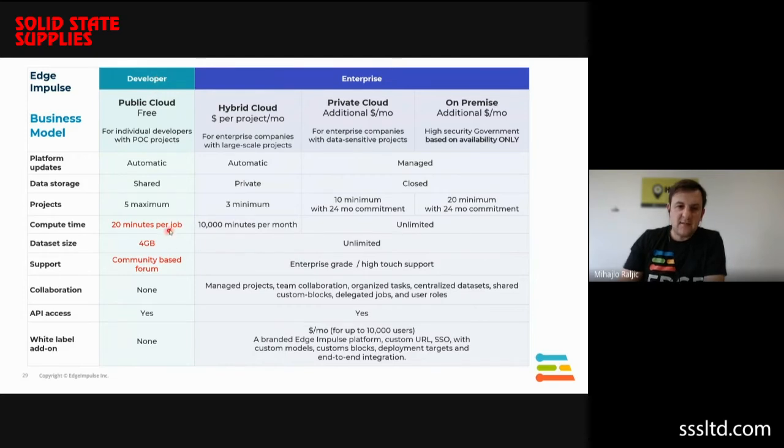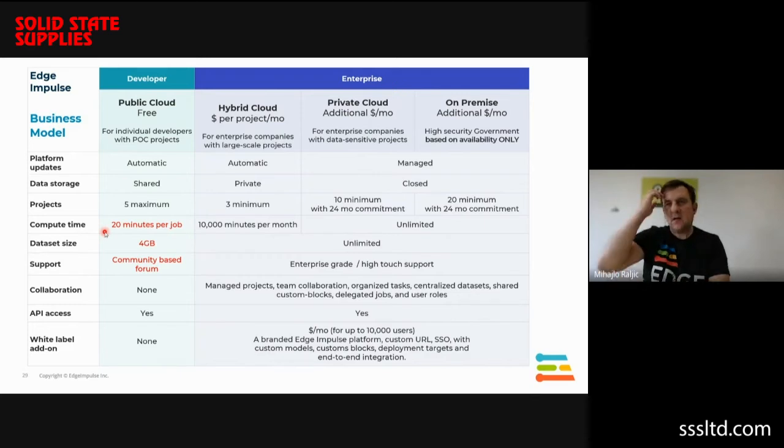The developer has these red marked limitations. As a developer, and everyone can sign up and use the developer account, it's for free, as I mentioned earlier. You have the limitation that you can only do 20 minutes of compute time, which you can use to solve your problem. What does that mean?